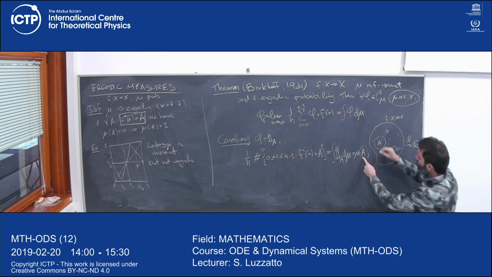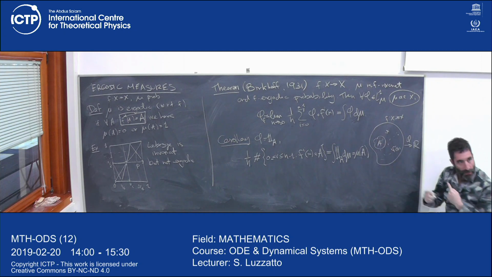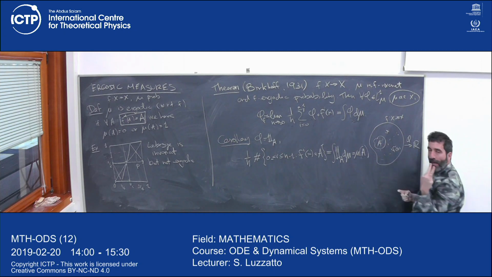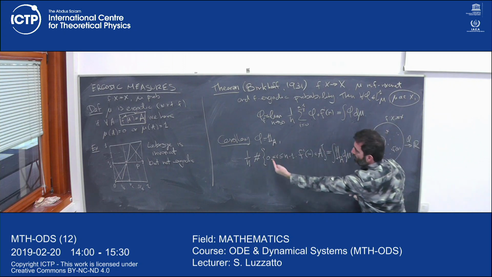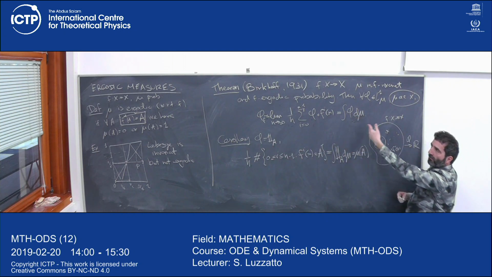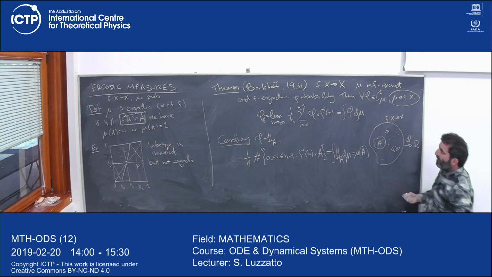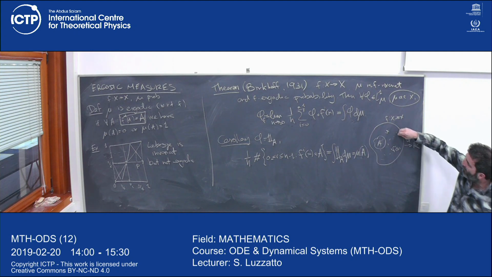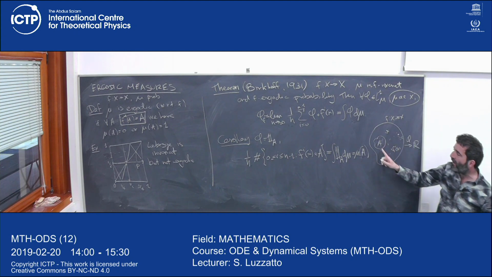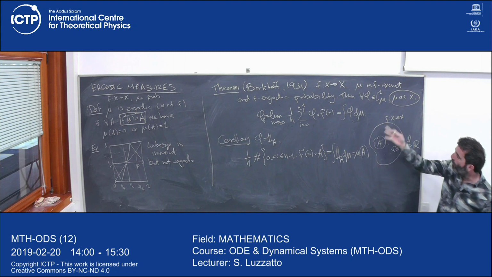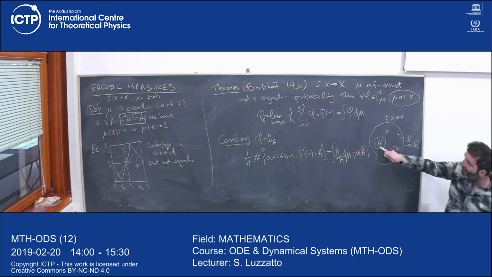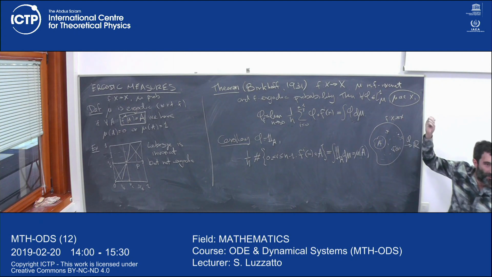So the measure of A, this is a key point which I will discuss a little bit more. The measure enters in two different ways. This is the intuitive understanding of this. This is of course more general, but the intuitive understanding is that the measure enters in that it's the measure of A. For example, if we take the Dirac delta, if we have a fixed point here, and our measure is the Dirac delta on the fixed point, then this set A here will have zero measure, and then almost every point will enter 0 times in here, but of course with respect to the Dirac delta measure, almost every point is just the fixed point itself.